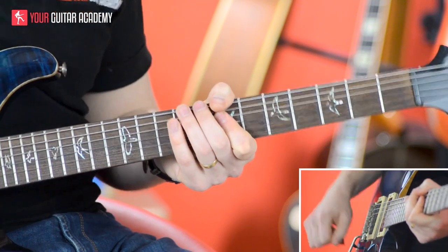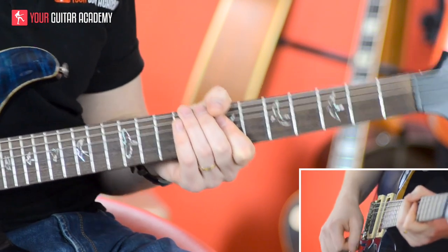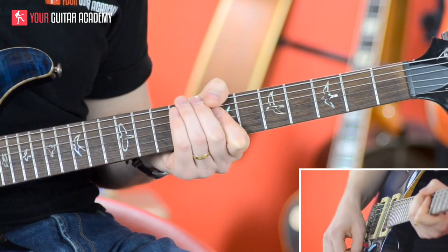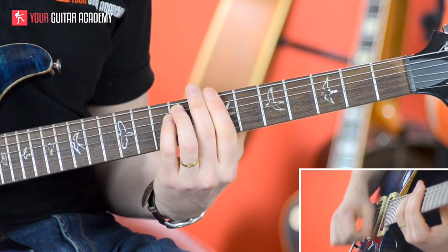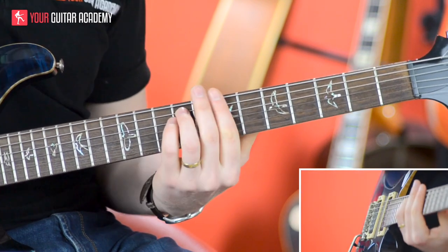So that's on the downstroke, okay? One E and a, two E and, okay? Again. Okay, then you repeat exactly the same thing again. Okay, so those two together sound like this.